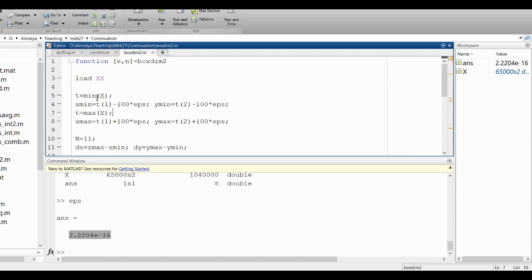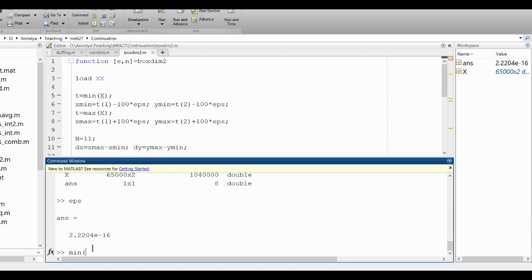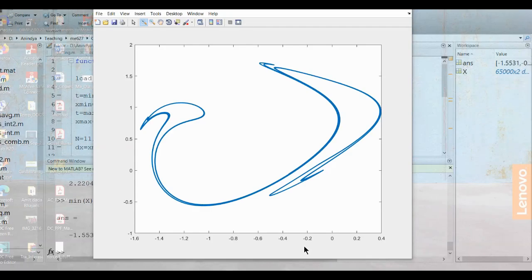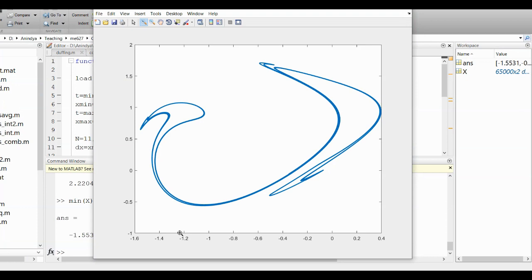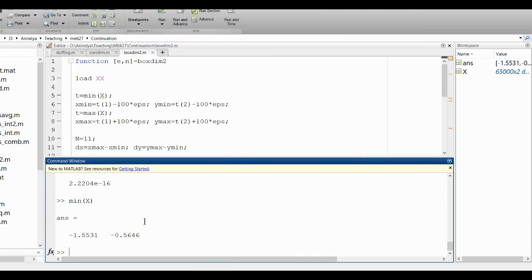Over here I can show you the min of x. It's basically minus 1.55 and minus 0.56. If you look at this figure, you will see minus 1.55 on this horizontal axis and minus 0.56 on the vertical axis. Similarly, the maximum is something like 1.57 and 0.4. When I do max of x, I get about 0.4 and about 1.7.